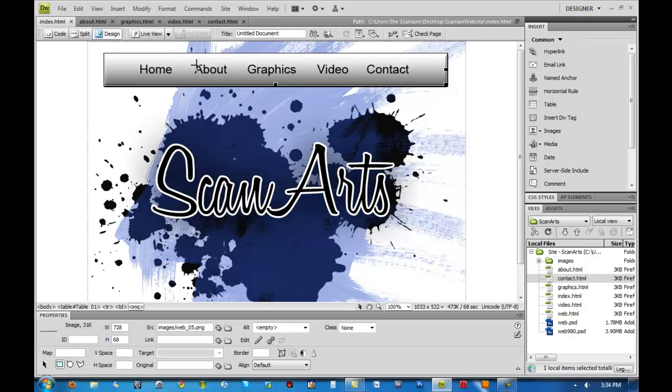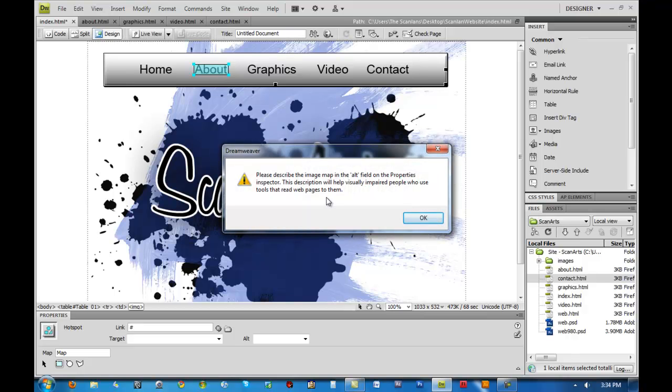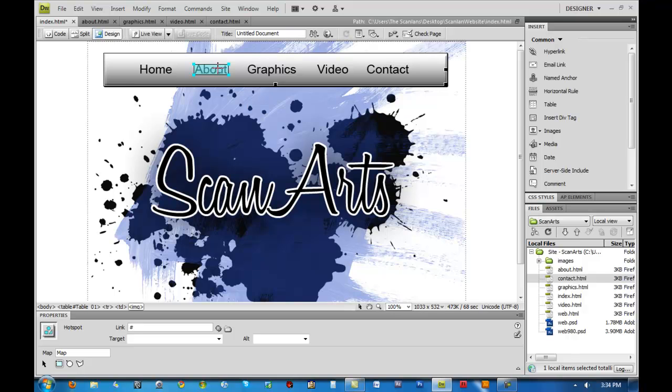Now this is very simple. All you have to do is click and drag right around the word of what you want to create a link for, and it gives a warning. You can skip that. All it is asking is what the alternative link is for this hotspot that would be created. We can either go to target, but what I like to do is use the point to file. You can click, hold, and drag this, and as you drag it, you can drag it to its respective HTML page. So if I drag it to about and release, the link says about.html, and that's what we want.